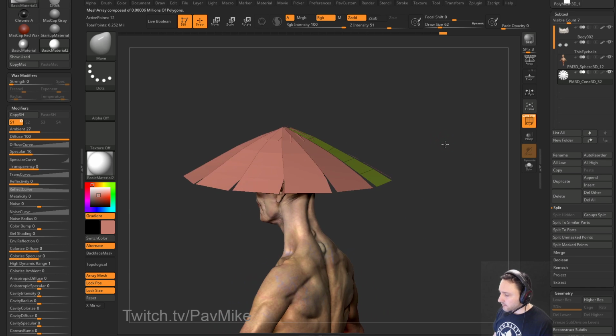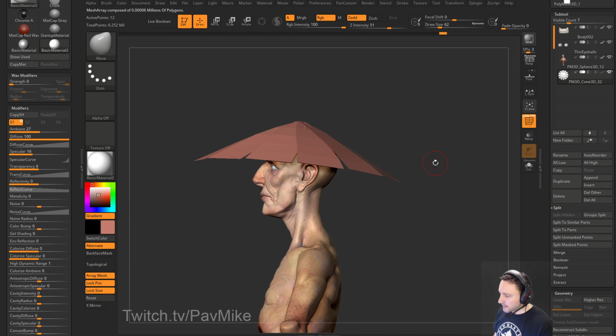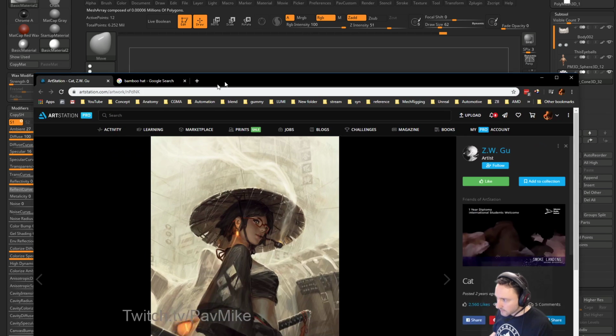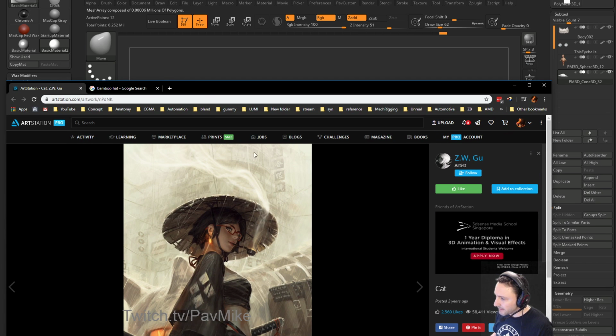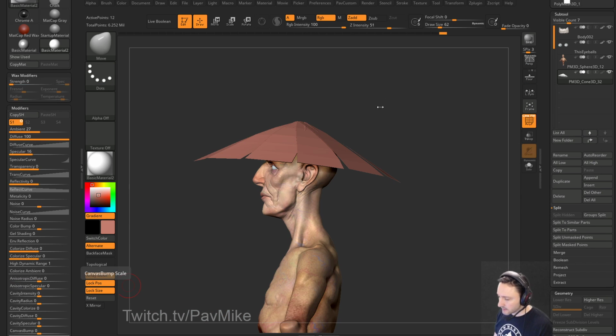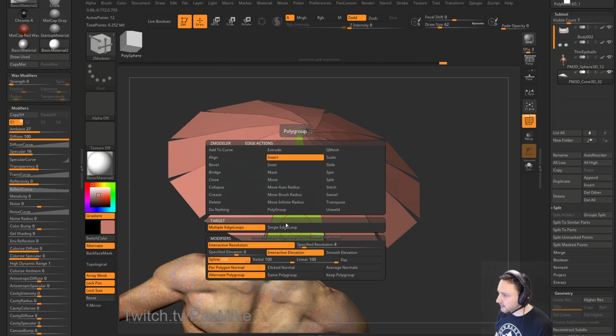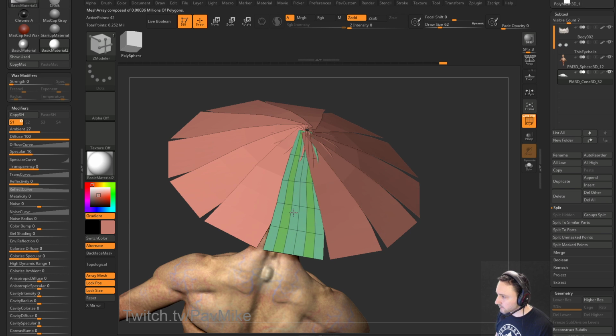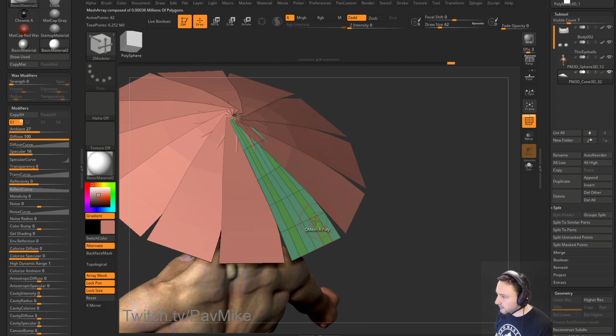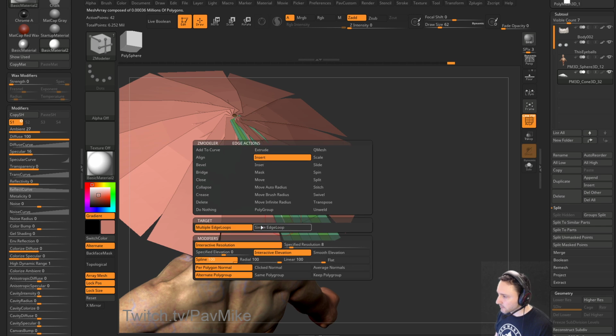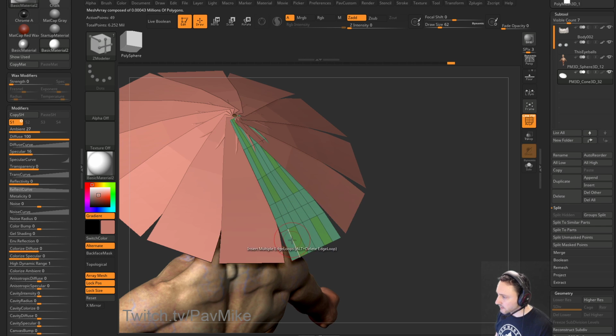That's kind of what we're looking for, and we can add some of that other detail here when it comes to putting in the binding. It's going to keep that sane. But on here, let's just do this. Let's go in here to insert multiple edge loops. And let's give ourselves a little bit more. Insert multiple edge loops, and I'm just going to put one down the middle here.